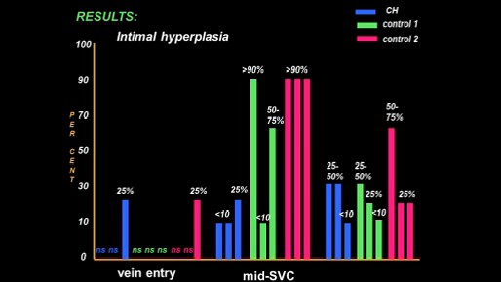But you can also see that it was more significant in the uncoated catheters than in the test catheter. And then looking at the hyperplasia at the tip of the catheter, this was also very surprising because one would expect that the tip would have created more intimal damage. But as you see in the trends, the test catheter had, in general, less tissue damage than either of the control catheters.